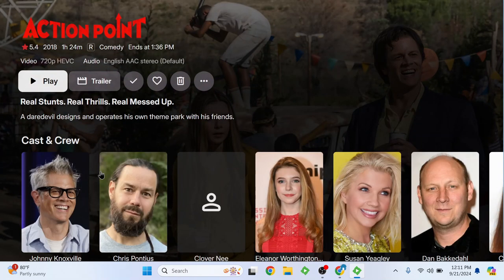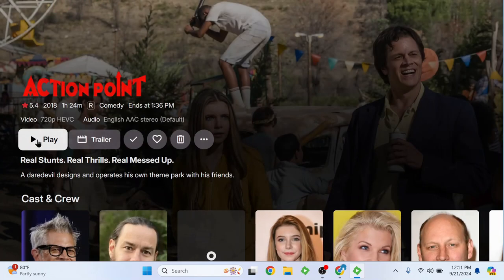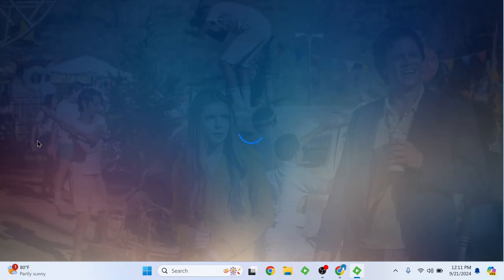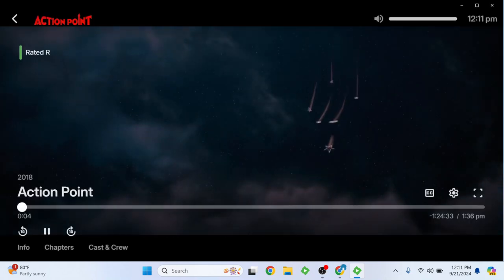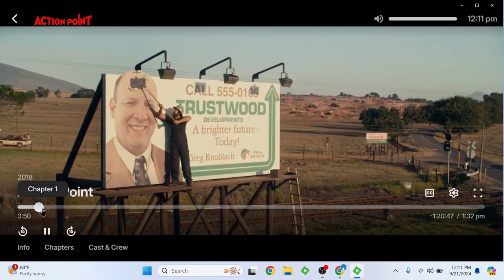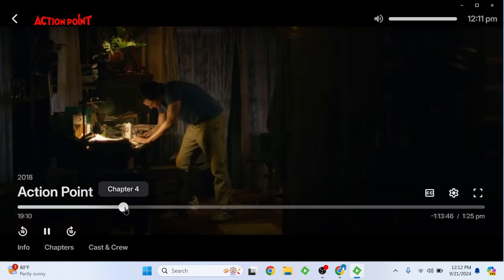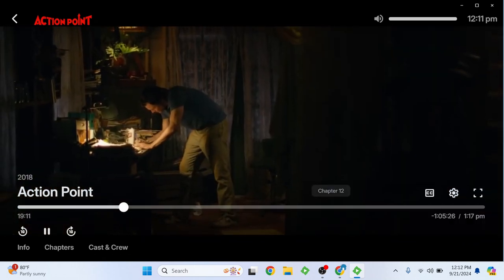720 HEVC. Guys, I ain't got no big boys on here. 620, half a gig. I'm trying to access the stuff outside my home. But it will be transcoding because this is 10th generation Intel 630 graphics. And there you are, people. Let's push it up a little bit. This one, you used to love it when you were a kid.